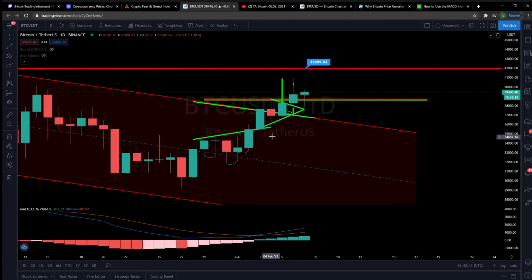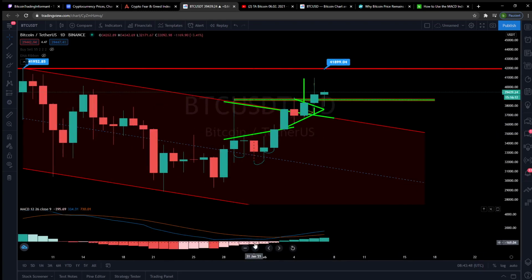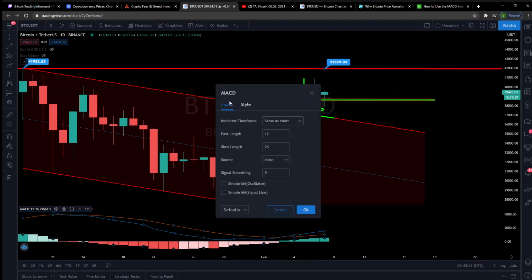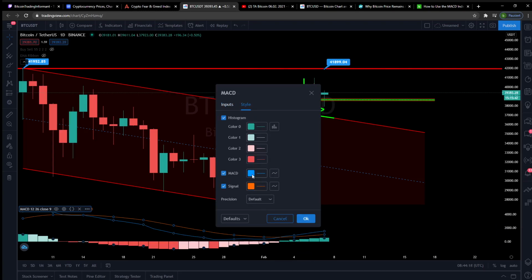That's the daily chart. But now you can see here, this is our MACD. And you can see here a lot of red candles and a lot of green ones here. And as you can see, here are these two lines we talked about. And the MACD, you can see here in the inputs, we have the 12 points and the 26 points here. The faster is the 12 points, and the slower is the 26 points. And as you can see here, the MACD is the blue one, and the signal is the orange one.